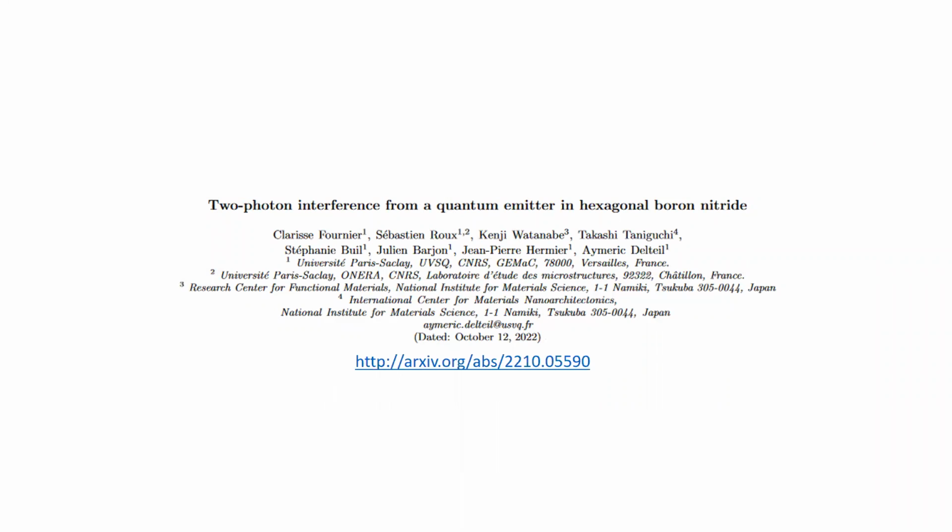Okay, thanks for coming to the Journal Club. This is, I think, a milestone paper in the kind of stuff that we're doing: two-photon interference from a quantum emitter in hexagonal boron nitride. I think this was word for word the title that we were all wanting to have our names on, and they took it. They did it first and better and easier and quicker than we did. So good on them. It hasn't been published yet, so this is still on the arXiv.